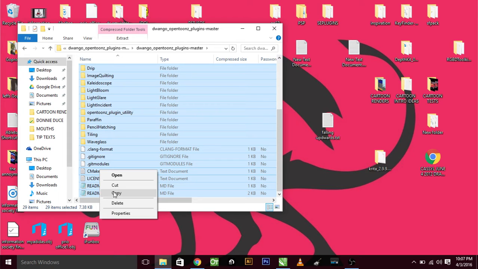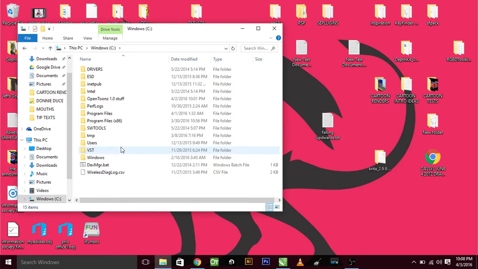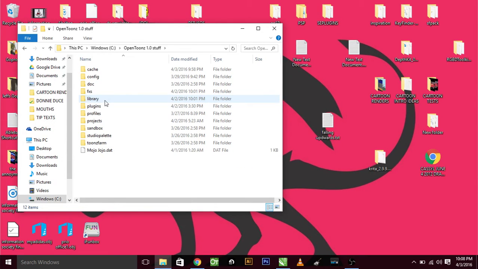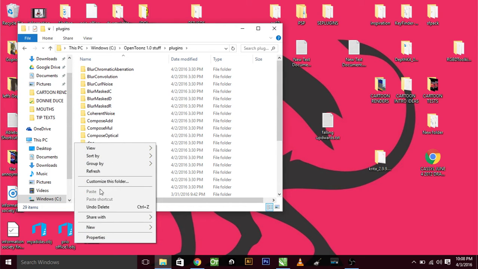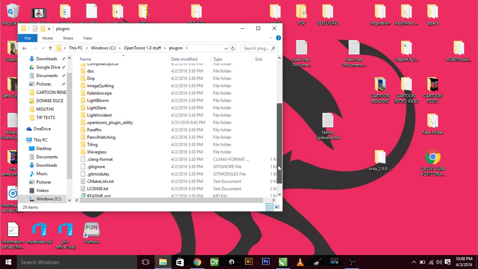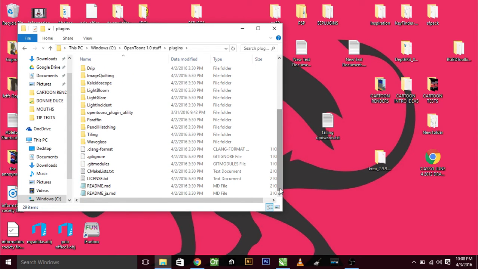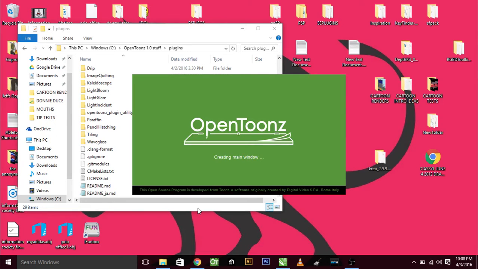I've already got it installed, so I'm not going to do this little part, but I think you can figure it out. And then go to where you installed the OpenToonz 1.0 stuff folder. Mine, I did it default, which is your C hard drive, whatever your stock hard drive is, OpenToonz 1.0 stuff. And then go into plugins, and then paste. I've already got all of these things pasted in here. And then you'll have your FX installed. Now, one important thing is if you had OpenToonz open while you were installing this, it won't work. You need to close OpenToonz and then reopen it. So I'm just going to open her up.